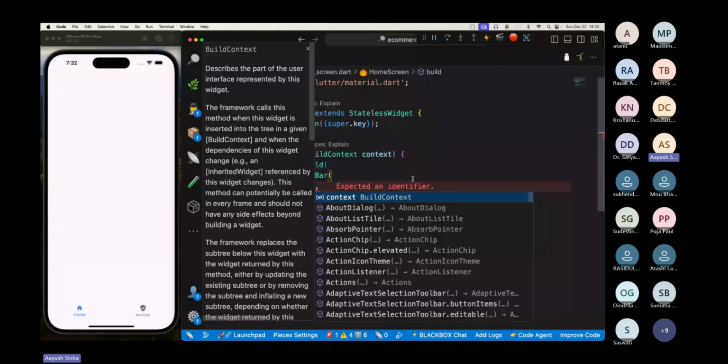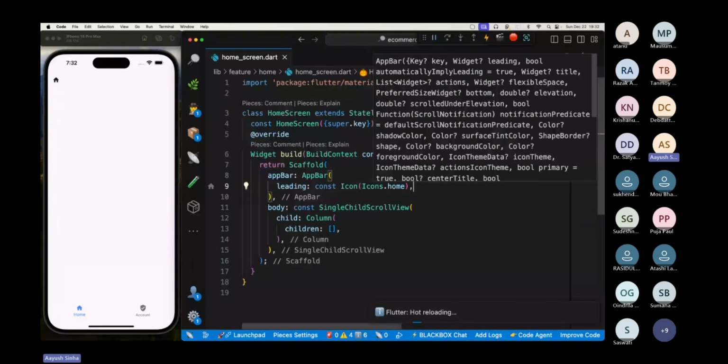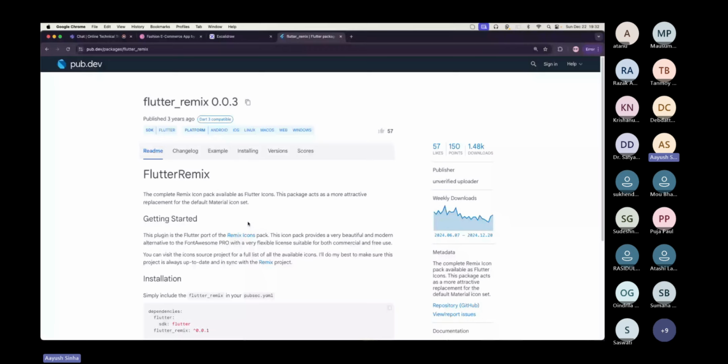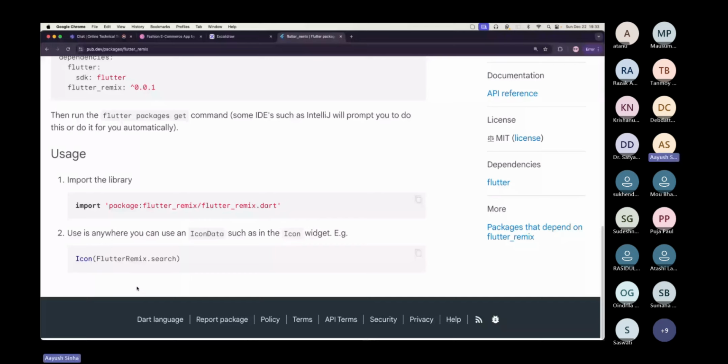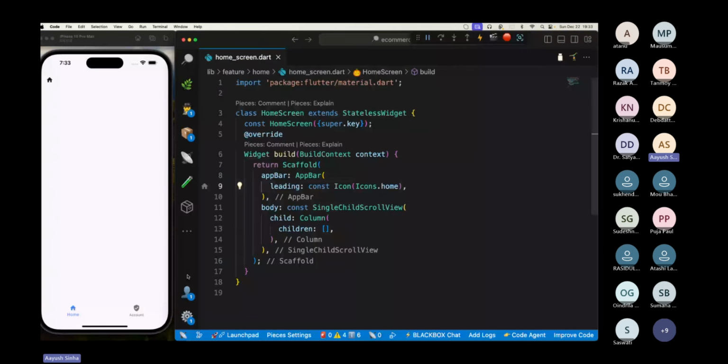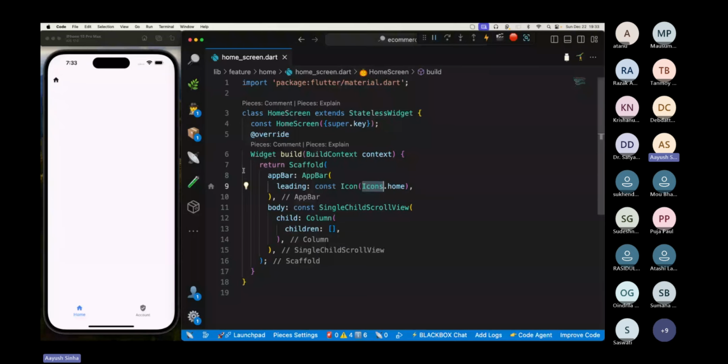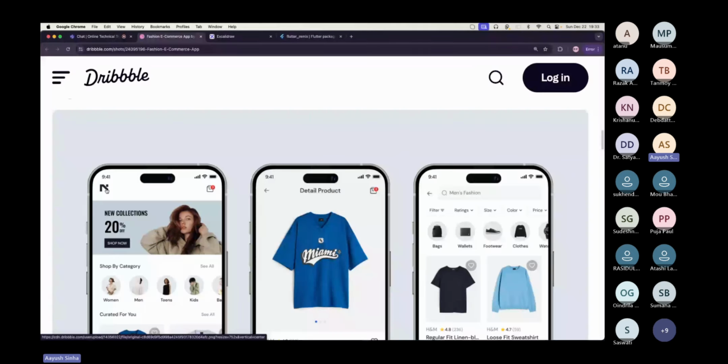If we want to use something from Flutter Remix, we can see the usage here: inside the Icon widget, instead of Icons dot the icon name, we need to write FlutterRemix dot the icon name. This is the logo of the application or the company, I guess.